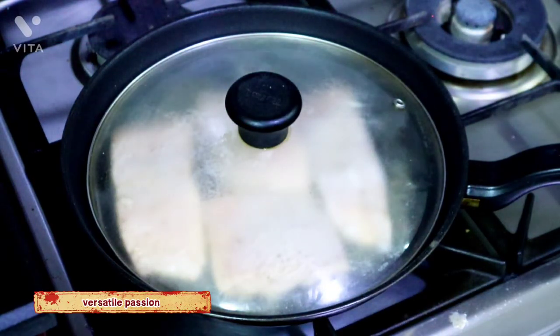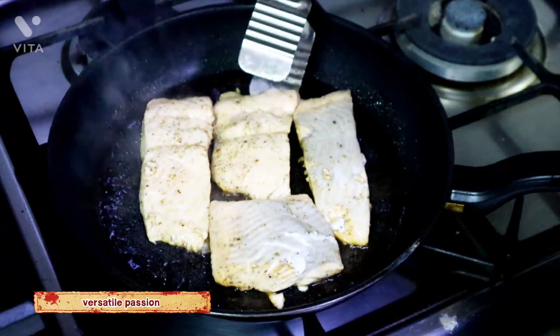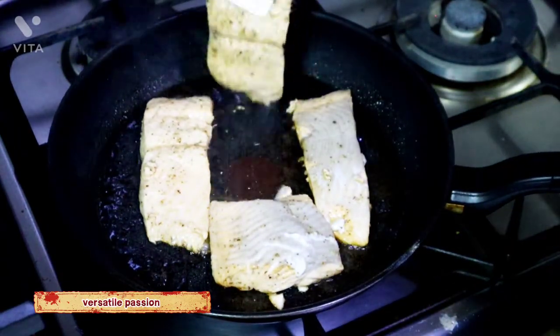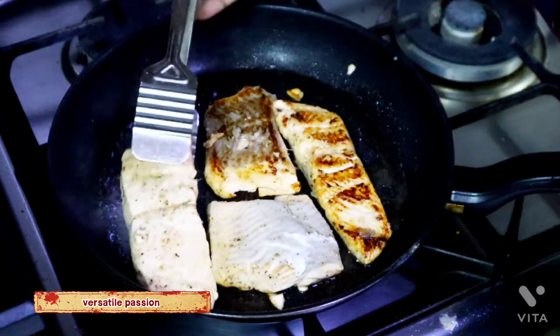Consuming salmon frequently can help you lose weight. Like other high protein foods, it also helps to regulate the hormones that control the appetite and let you feel full.